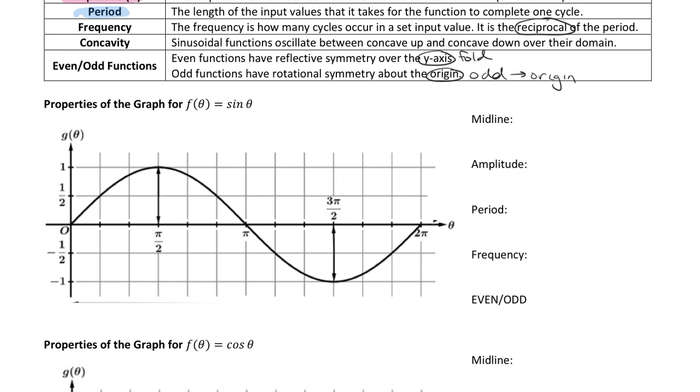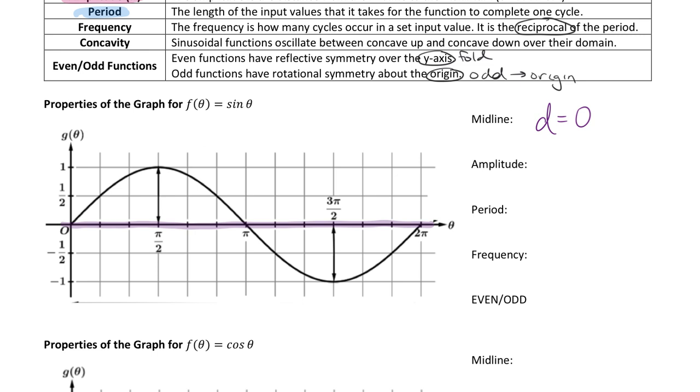My first question for you is, what is the midline? Meaning, what is the middle? 0. When we write midline, I'm always going to have us put D equal to whatever that number is, and that will make a lot of sense in a couple days when you see why I'm using the letter D. In my mind, D is for displacement, because we're talking about where the center line for this graph is. This is the middle. This is the midline.